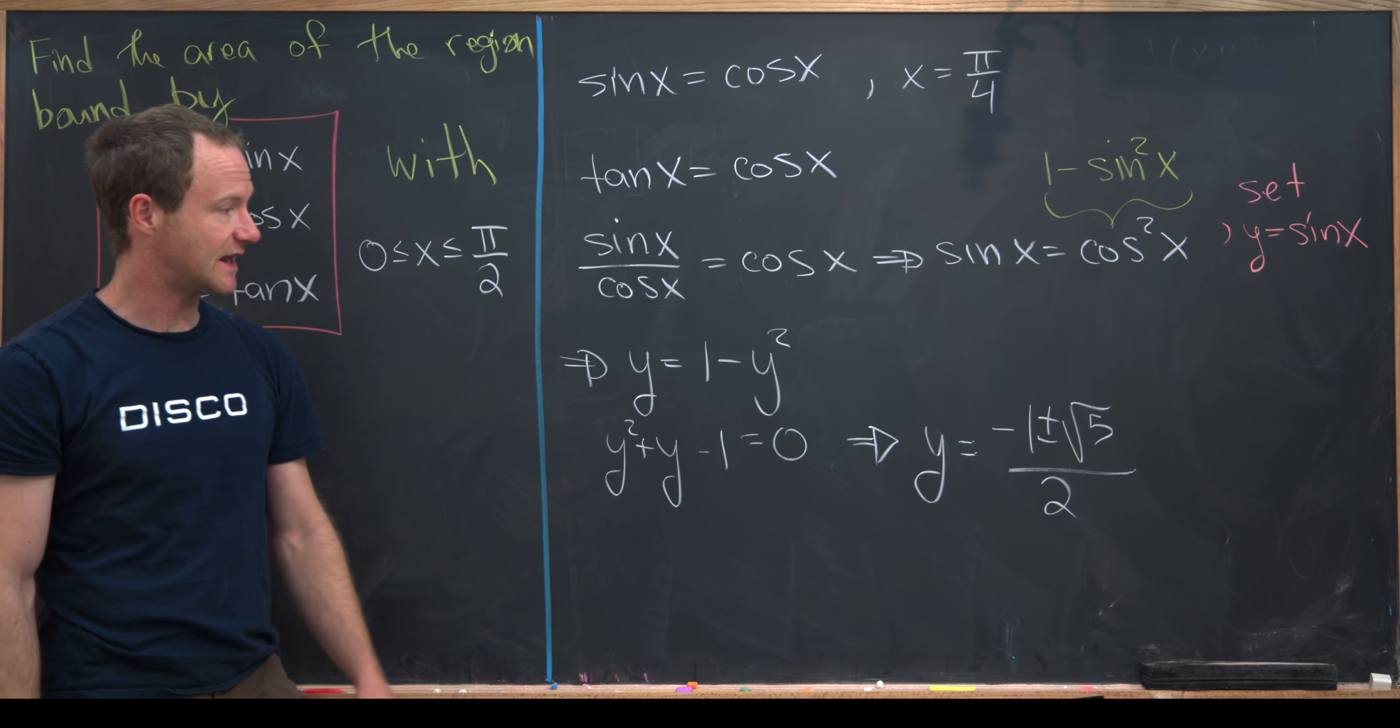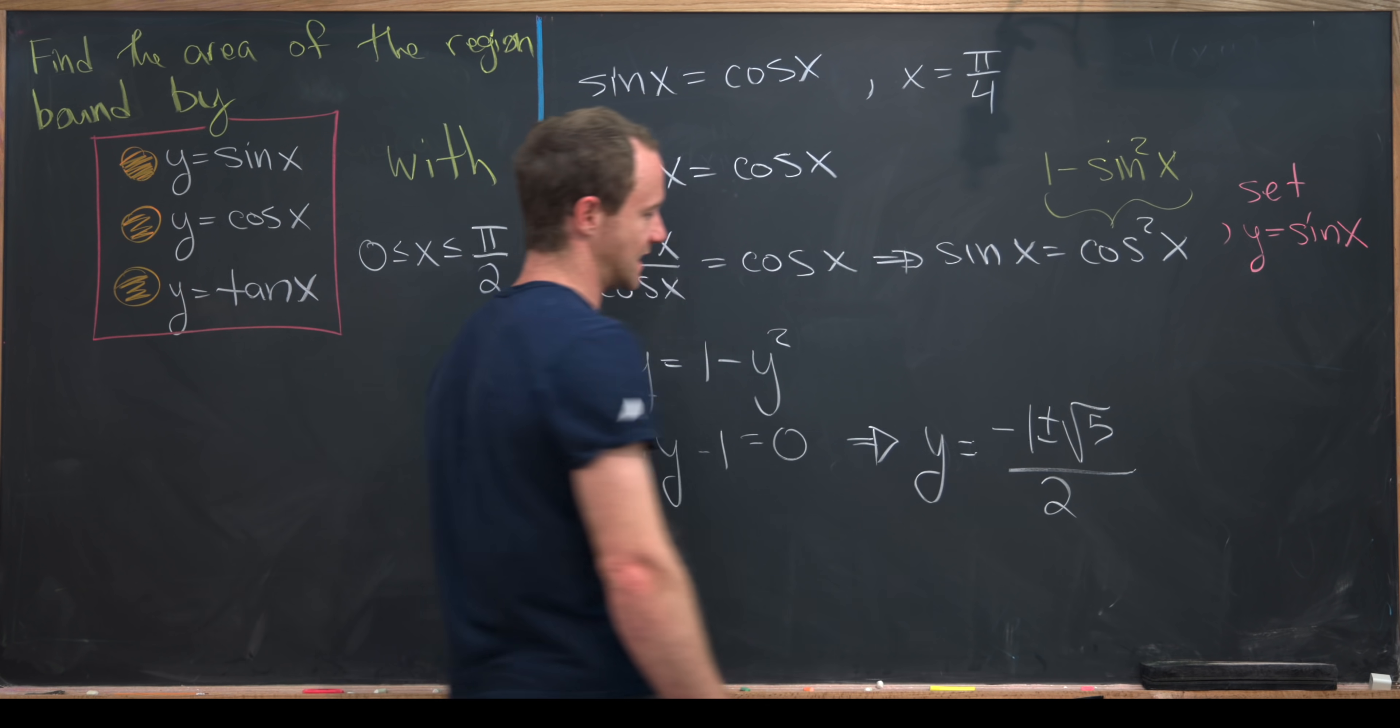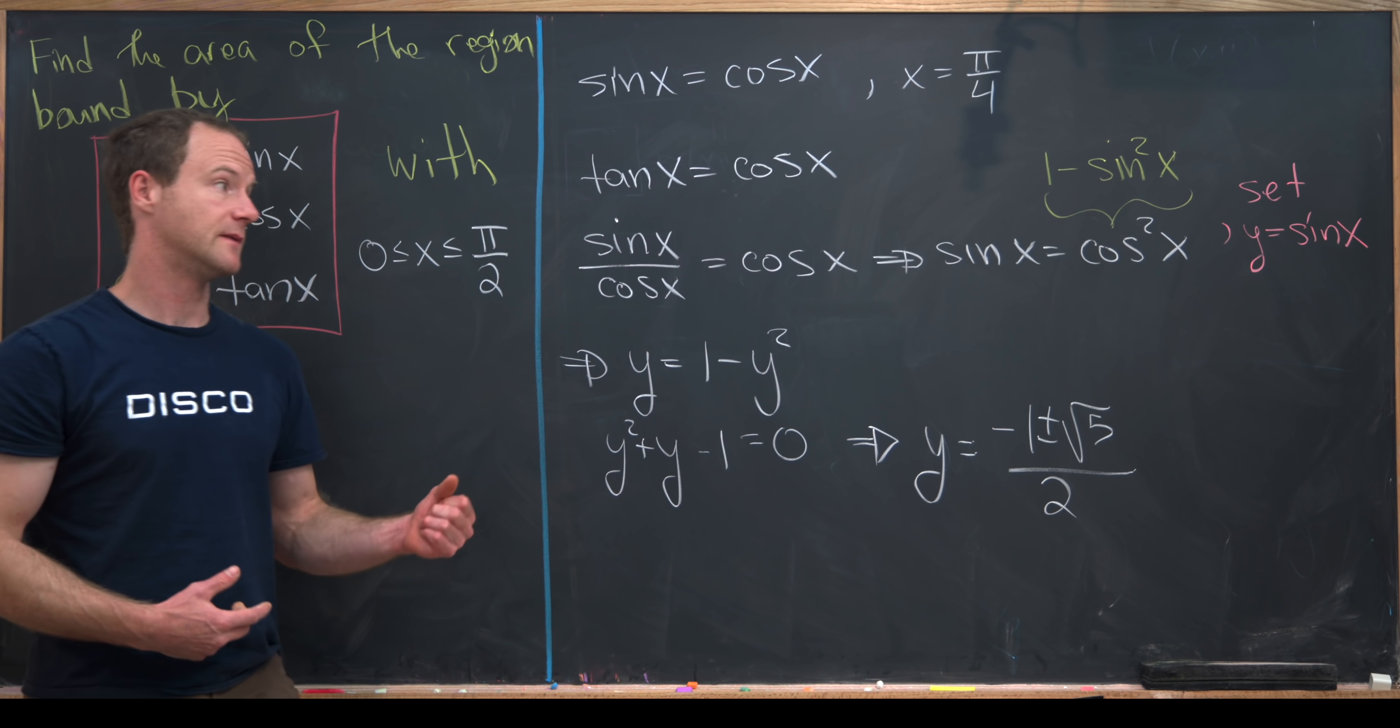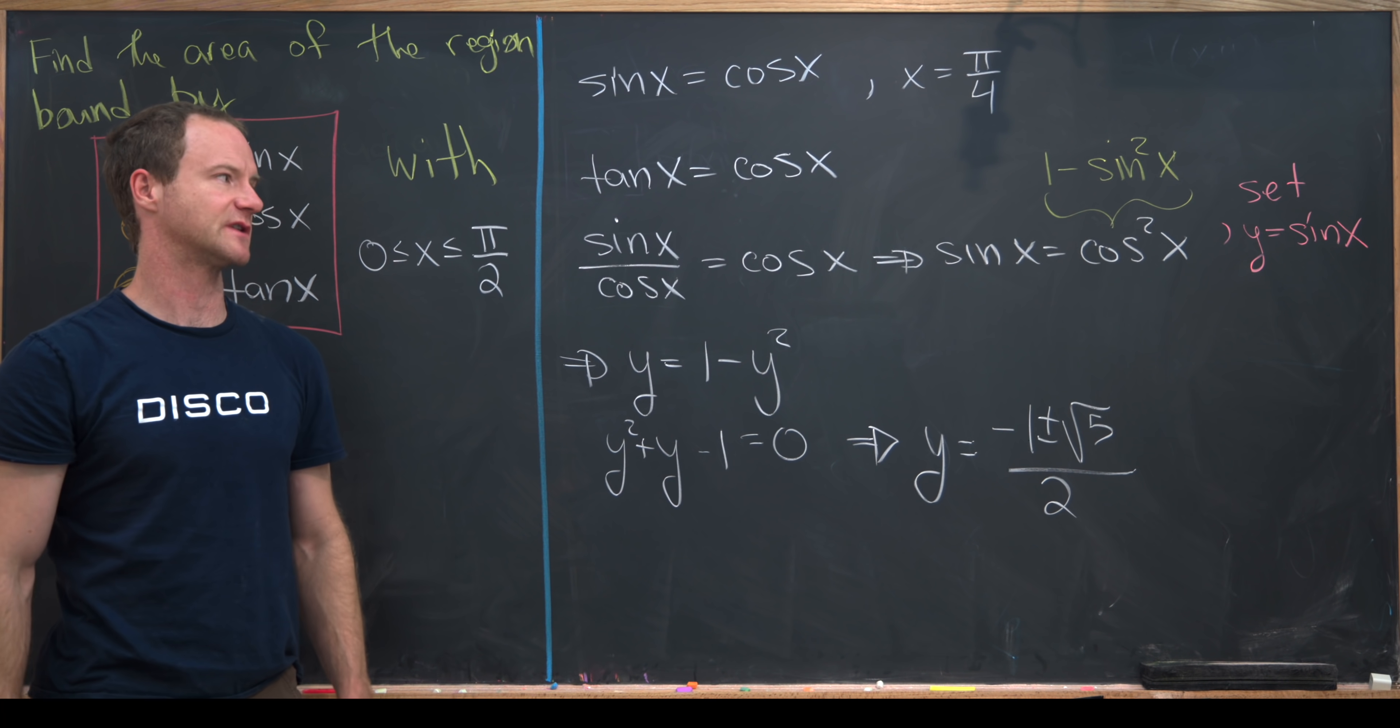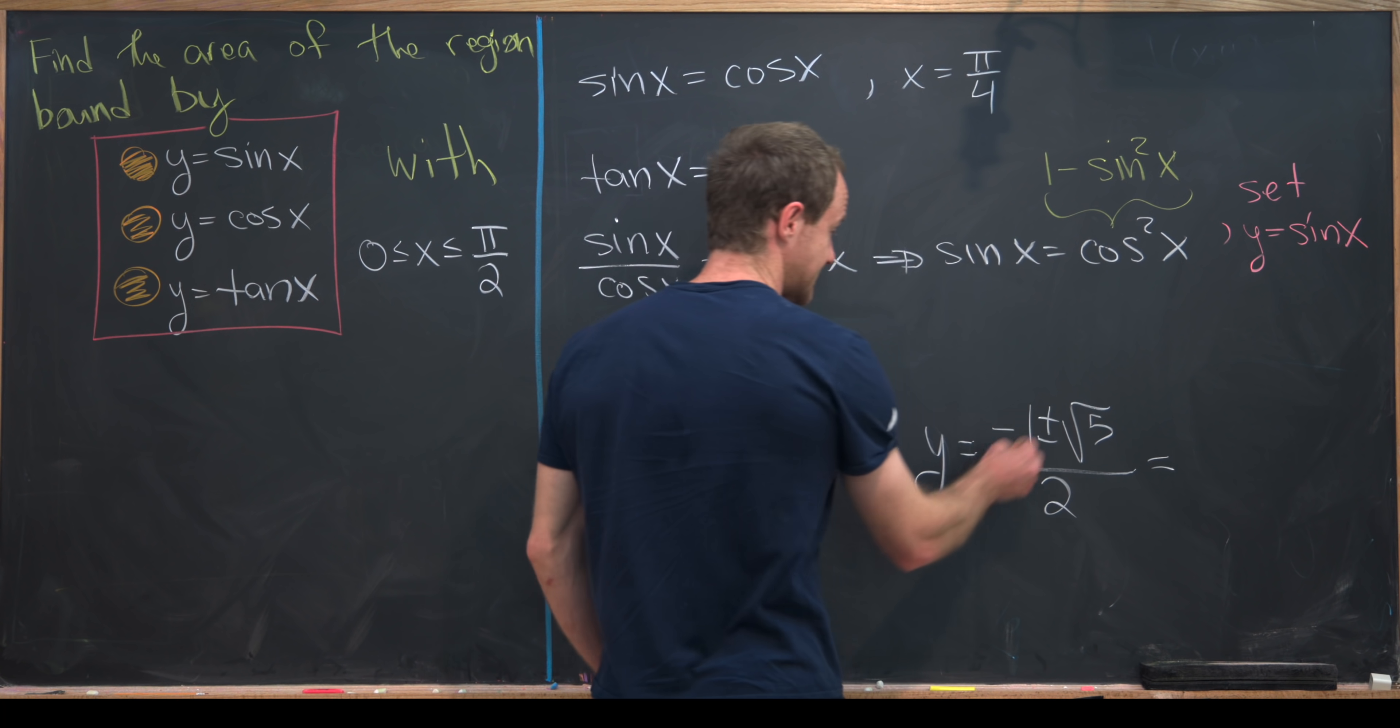Next, we need to decide if we take the minus sign here or the plus sign. But if we take the minus sign, then y will in fact be less than negative 1. But that means sine would be less than negative 1, which is not possible if we're taking x to be a real number.